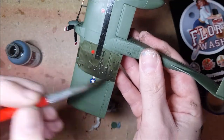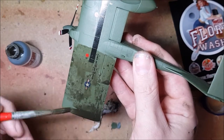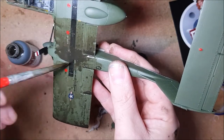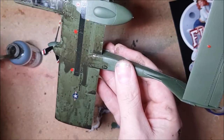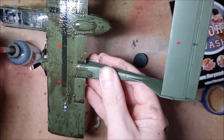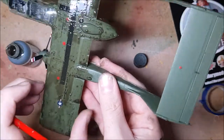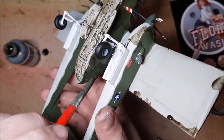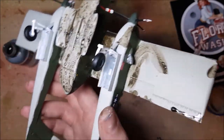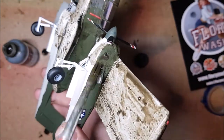Right then — slosh the muck on and straight off the bat the model looks like it's been left in a peat bog. Not the look I'm going for but let's just roll with this. Seems really weird to be coating all my hard work in what looks like literal muck. The wash goes on nice though — it's drippy but clingy so it's not falling off the model too much. Now just to cover the whole thing in a reasonable coat. No idea if this is the right amount but in for a penny, in for a pound.